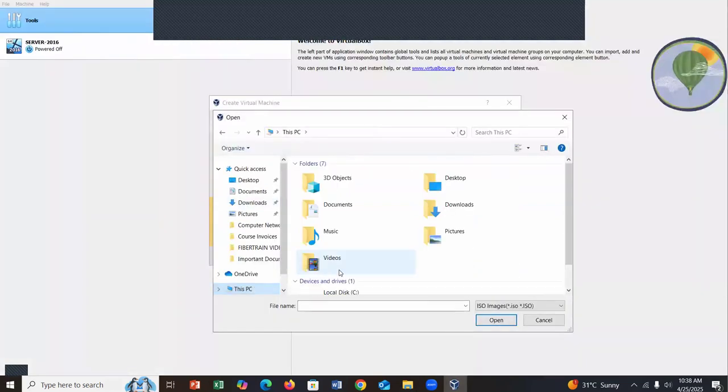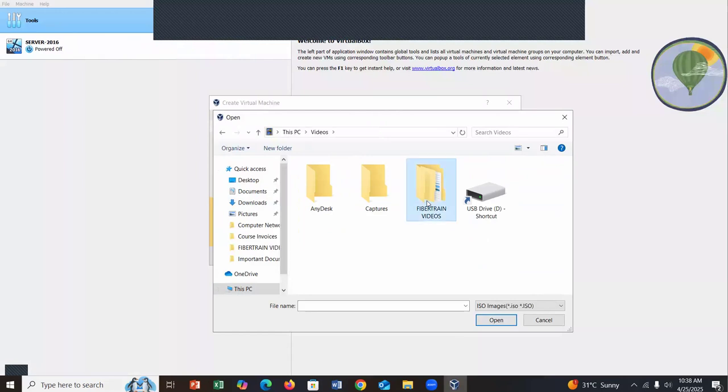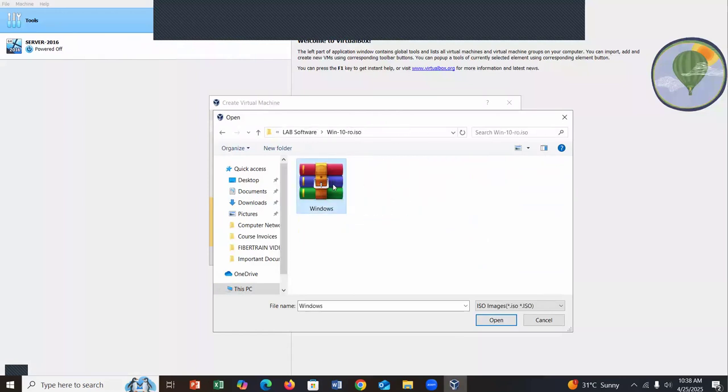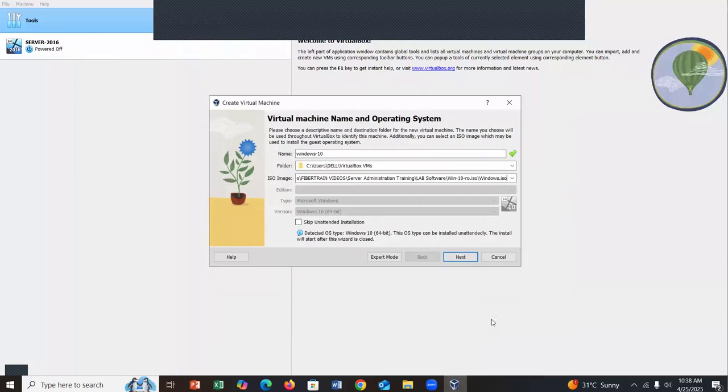This PC video. Once you check the Windows 10 file, you're just going to click on open.